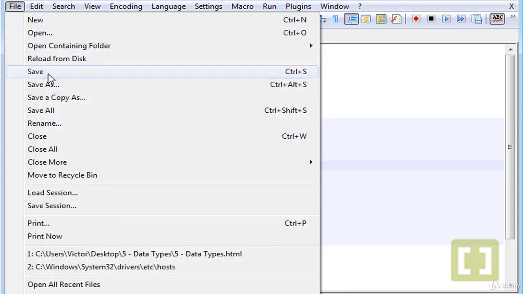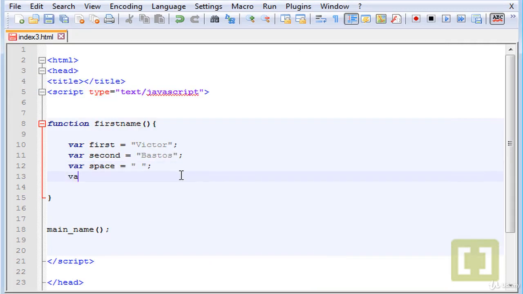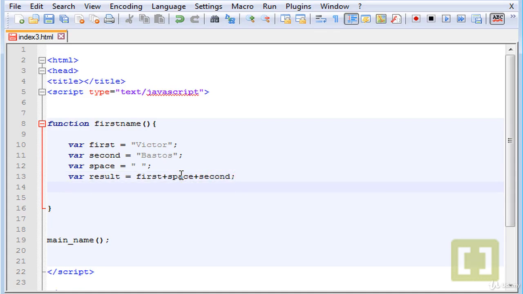And let me save this. var, let's create a new var results, and now let's type first plus the space plus the second variable semicolon.